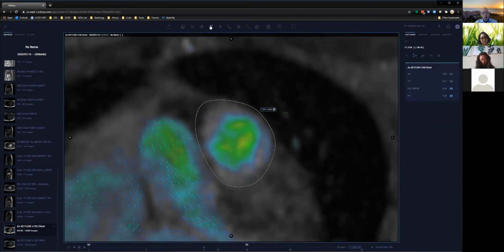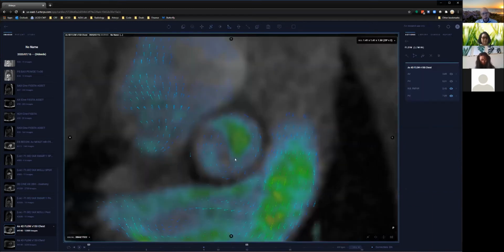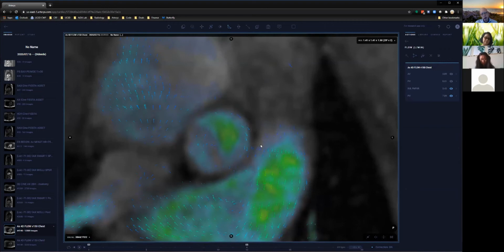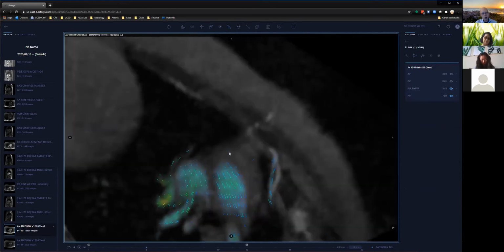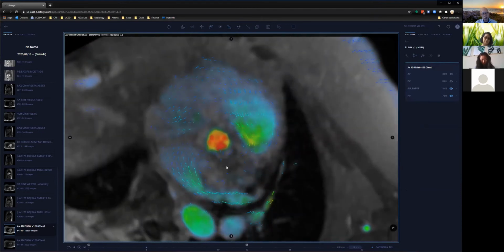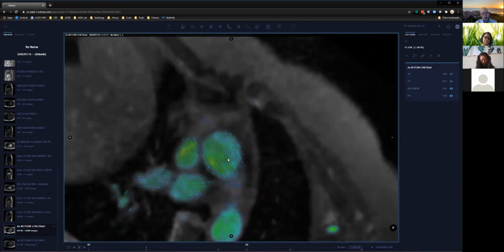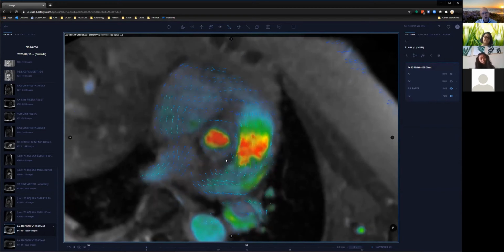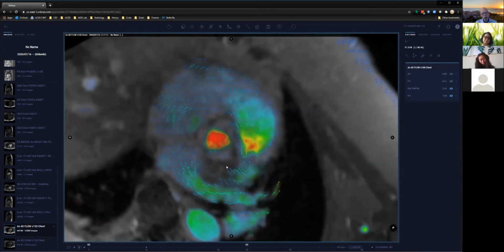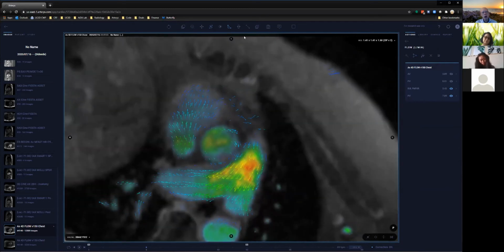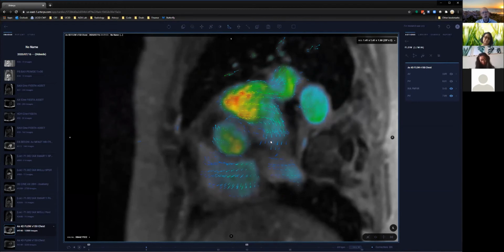And then we can do the same for the aortic valve to get a QPQS. Now, I noticed that there was some flow acceleration at the aortic valve. It doesn't look too bad. It looks like a bicuspid jet morphology here. But no, it's not. It's a normal trileaflet valve. In areas of flow acceleration, you can expect to see a little bit more artifact or inconsistency in the flow measurements, but I don't think this one will be so bad.